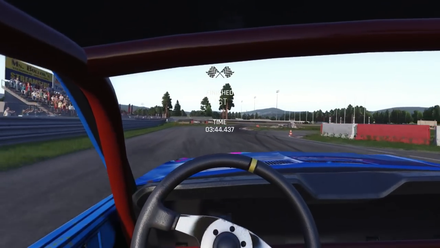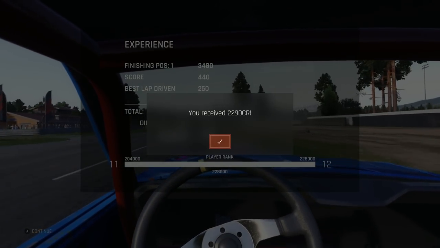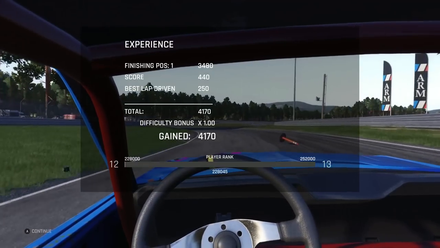Anyway, we won! How much money are we getting, man? Come on, 2,290 credits, not bad at all. And we unlocked the heavy window A bar.